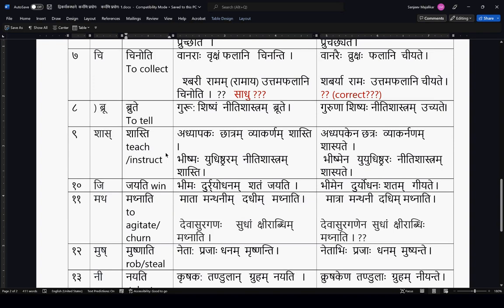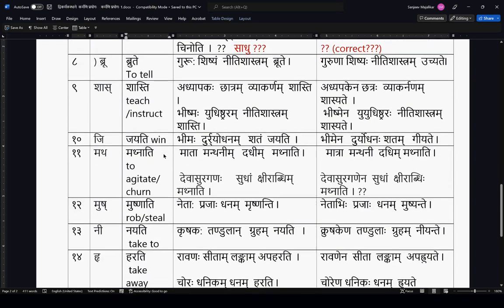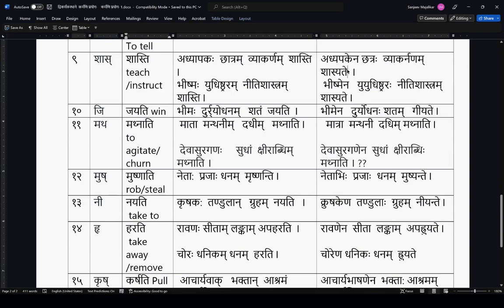ब्रूते गुरुः शिष्यं नीतिशास्त्रं ब्रूते. साधनं व्याकरणं शास्ति. शास्यते न, शिष्यते, that we did last time in the rupa. Yatha shishyah asti, guruh shishyah, tatha shishyate. Last week I think somebody asked the question, is शास्यते there? No, शास्यते इति रूपं नास्ति, शिष्यते एव. शास्यते comes only when there is some upasarga like anushasana. अस्तु महोदय, धन्यवादः.